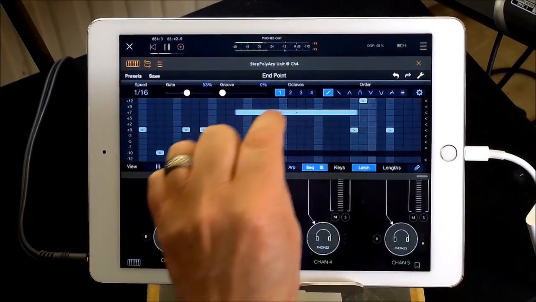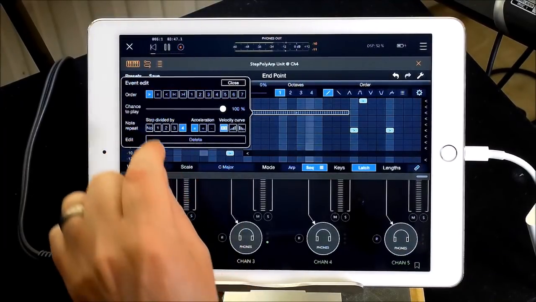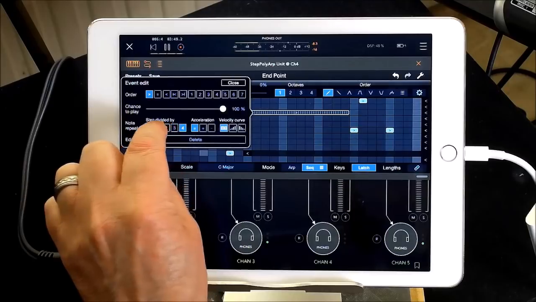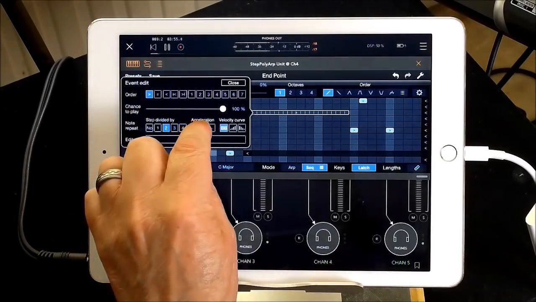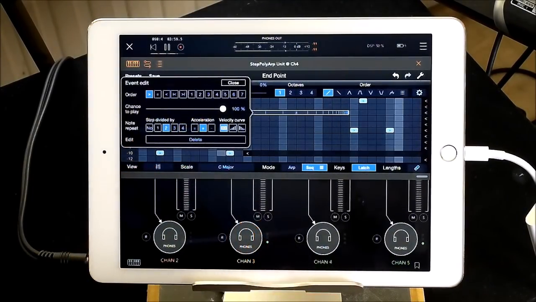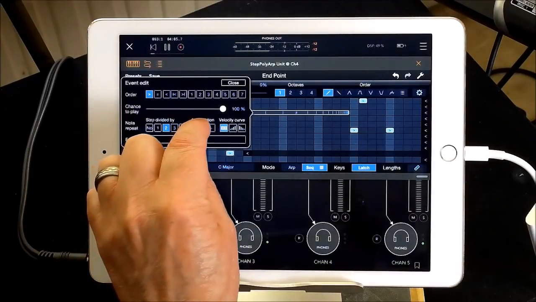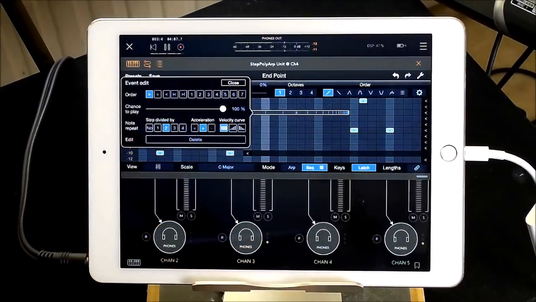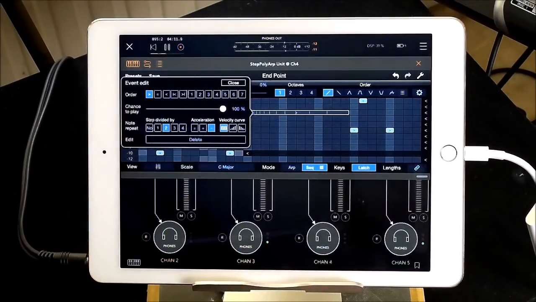okay, so what we can do now is we can subdivide that into 4 or 2. And what I'll do is I'll accelerate it. Or we can decelerate it.